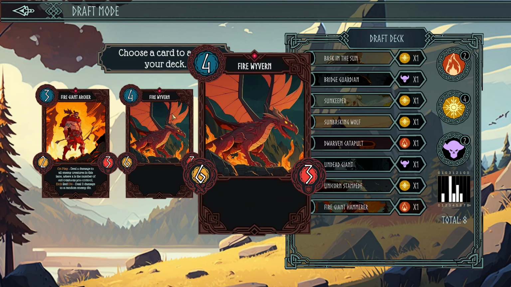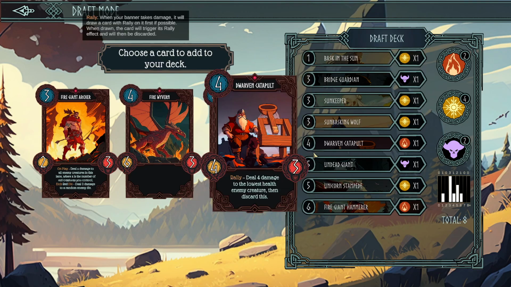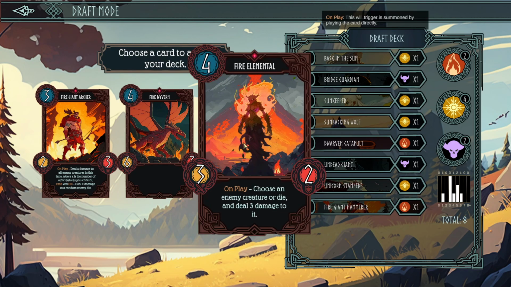This is insanely powerful. Deal X damage to all enemy creatures in this lane, where X is the number of red creatures in your control. You control. What does that mean? Is it like in my hand or on my table? I think it's probably on the table. This could be really good. It's not even that expensive.